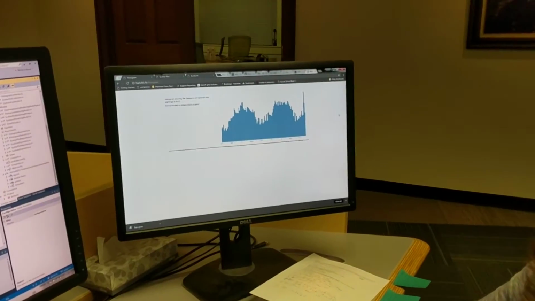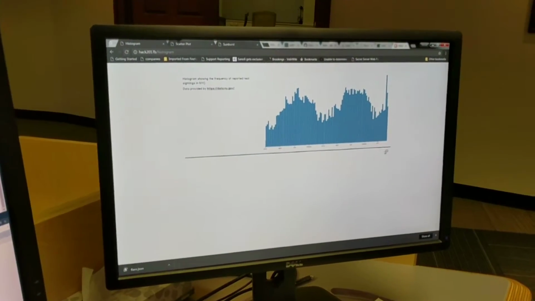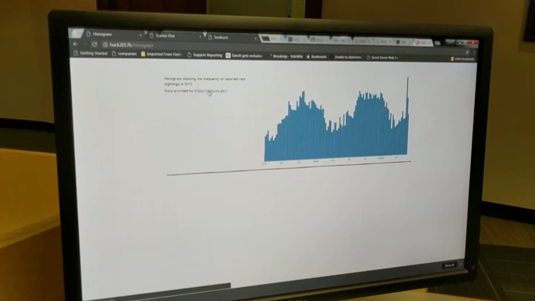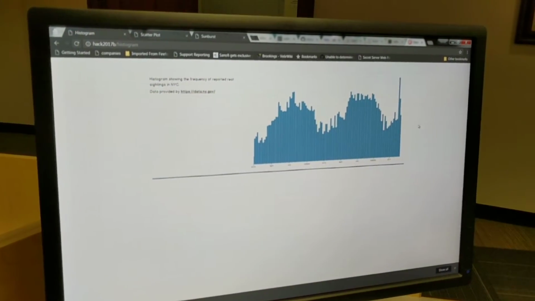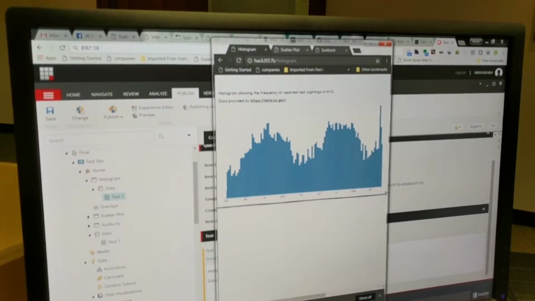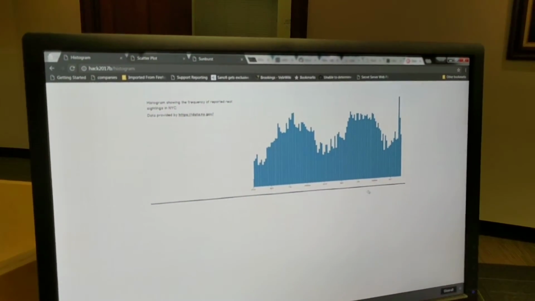My name is Nicole Durand, and what I'm going to be showing you is our somewhat finished product. As Dan mentioned, we created three modules. The first one is a histogram. This particular instance is pulling data externally from the Data NY.gov site. This module is, as Ed mentioned, fully responsive along with SXA, so that as you go down to mobile and scroll up, it moves along with it.